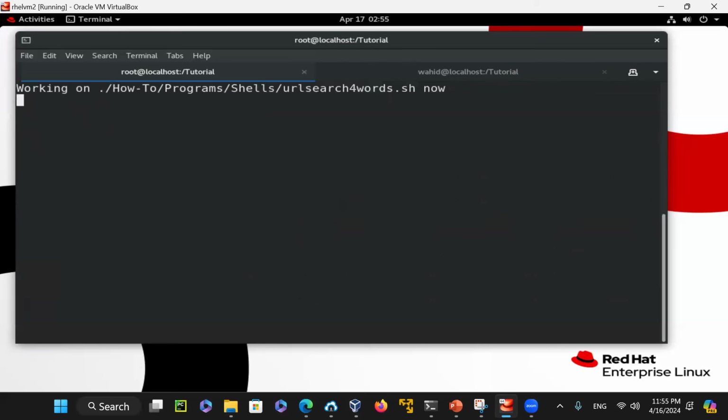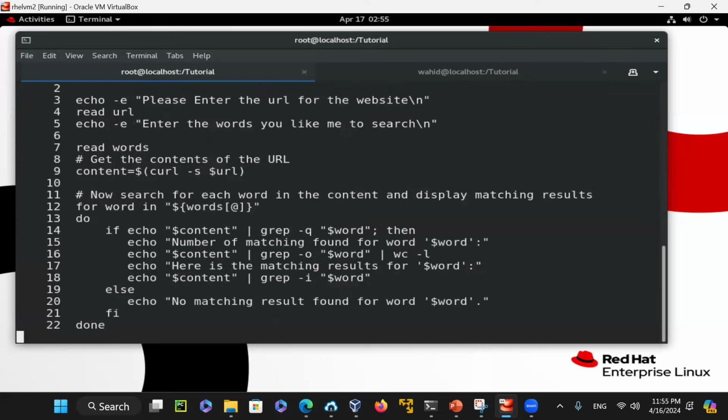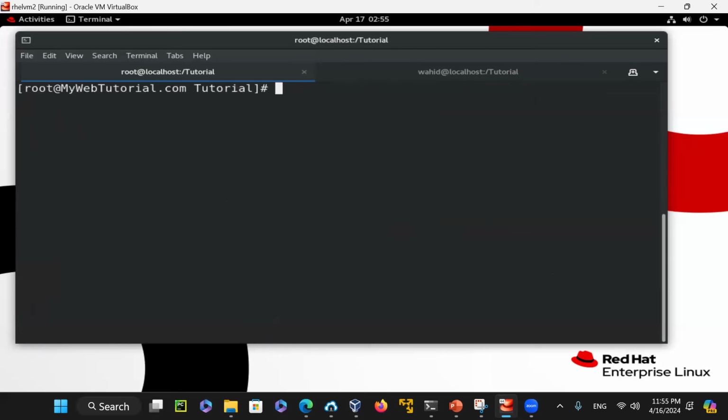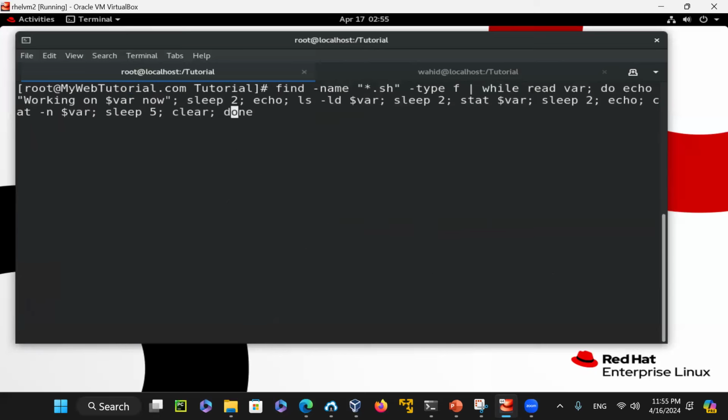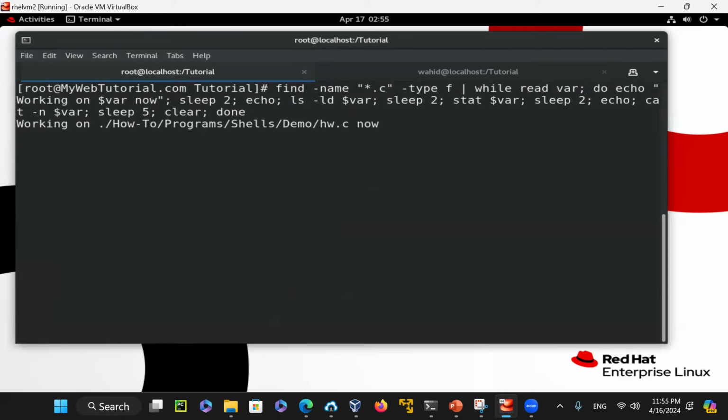So now this is the content of extern, and it's now doing the URL search word, and then it displays it. There's a lot of stuff here that I already made videos for, so you could learn from it. But if you look for anything with the .c extension or .c++, whatever, you could do that.